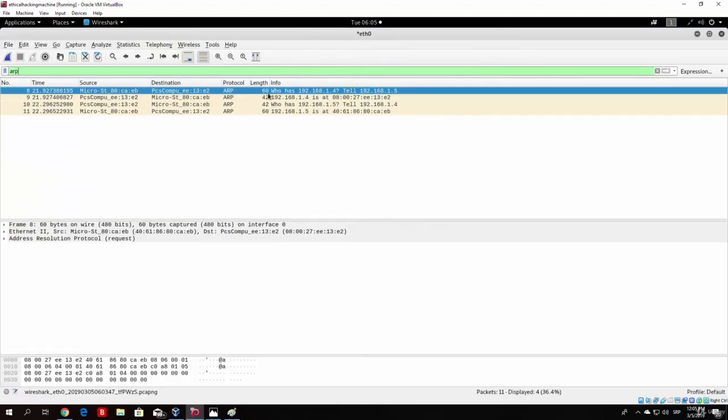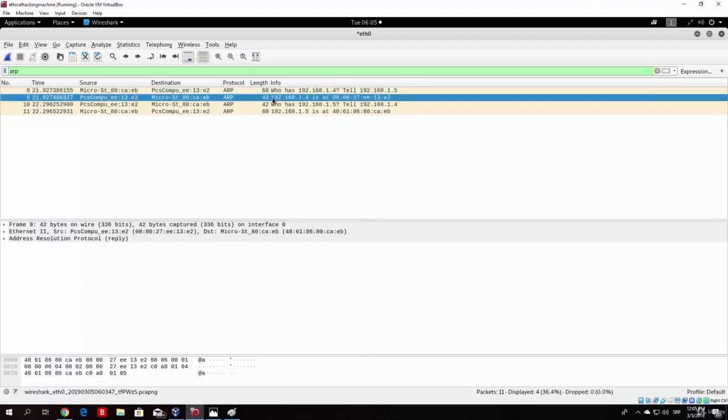So this request right here was performed by our Windows machine, as we can see: who has, and then the IP address of our Kali Linux machine, and tell the IP address of our Windows 10 machine. So this was a packet sent by our Windows 10 machine to the broadcast address, so everyone on the local area network received this packet, and the one that knows the MAC address of the Kali Linux machine will respond. The response comes from basically us. It can also come from the router, as we can see right here. 192.168.1.4 is at this MAC address, and this is an ARP response.